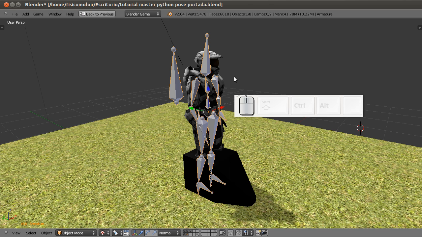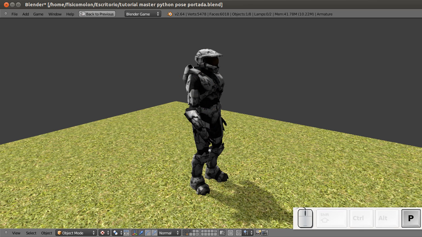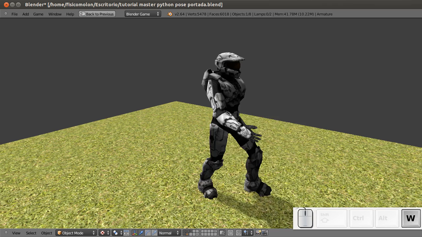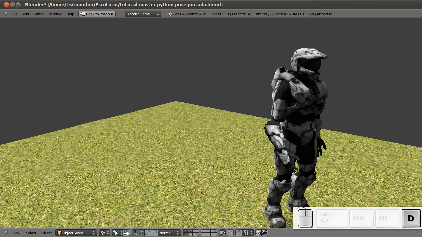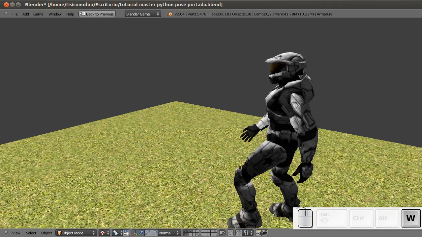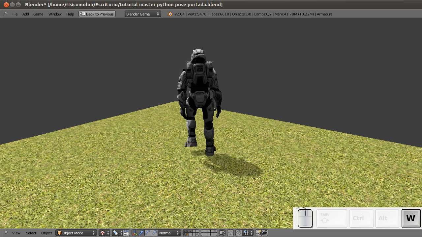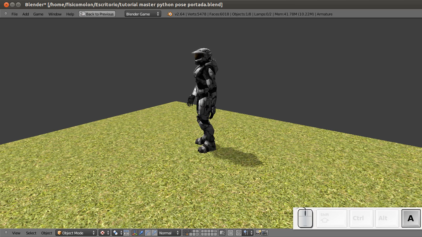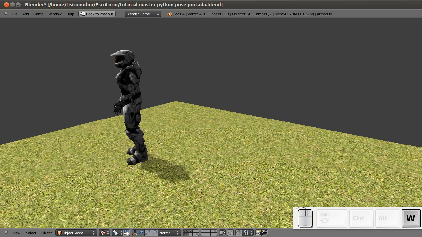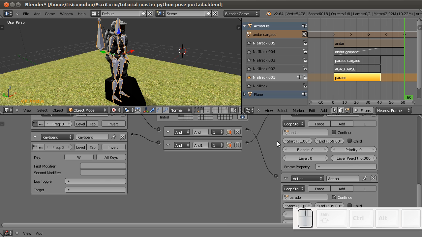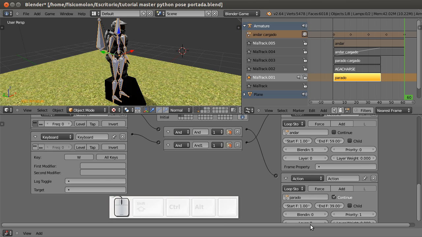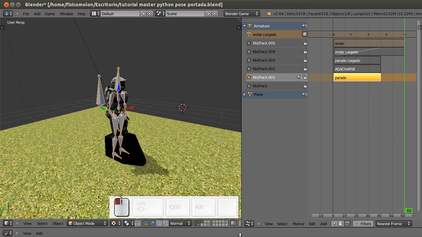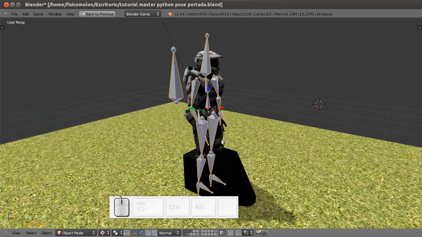Okay, so check it out. With blending 0, we have something like this: standing, walking, standing, walking. Something really rare and unnatural. But if I use like 5 frames to make a transition between the two animations, we will get something like that.